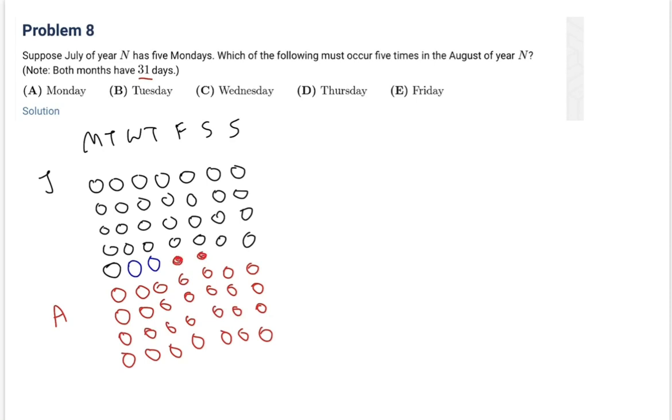Would continue from here to differentiate them. And if the August starts from here, then we can say that like this. Then the August could start from here, so it would be either these 3 or these 3. And if August decides to start from here and have nothing here, then August would start from here, so it would have these 3. And so the one day that always overlaps is this day, which is a Thursday. So the answer is Thursday, so it's D.